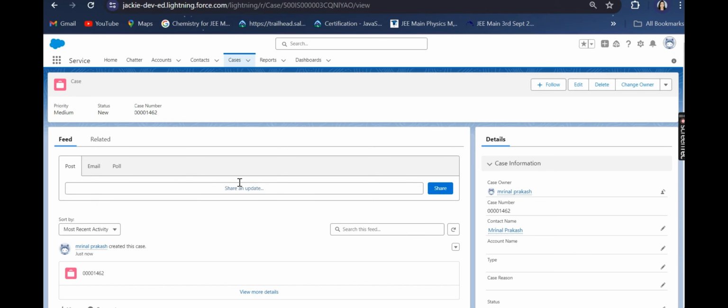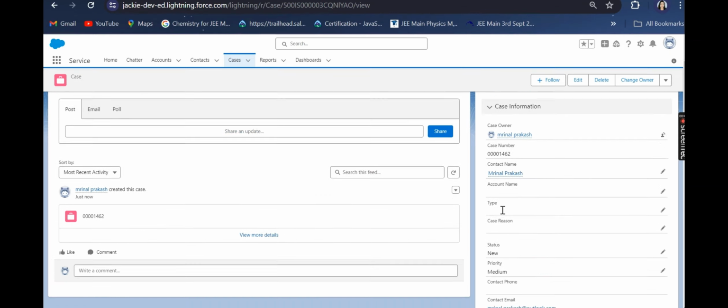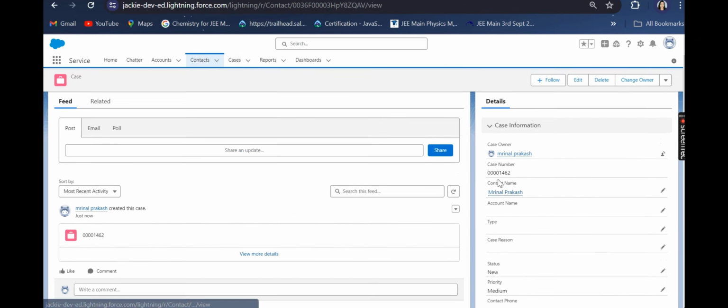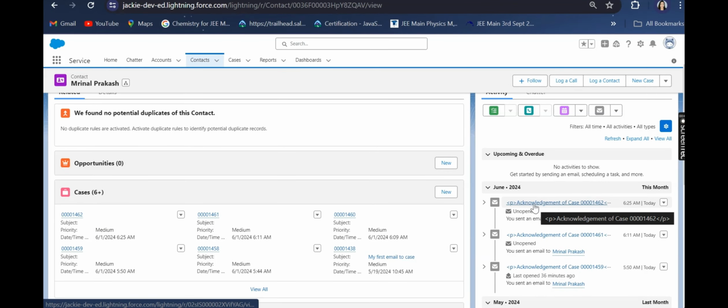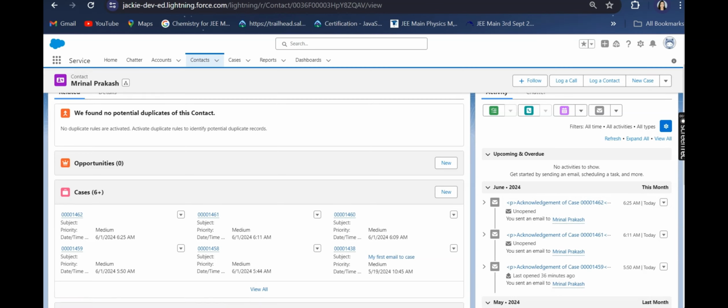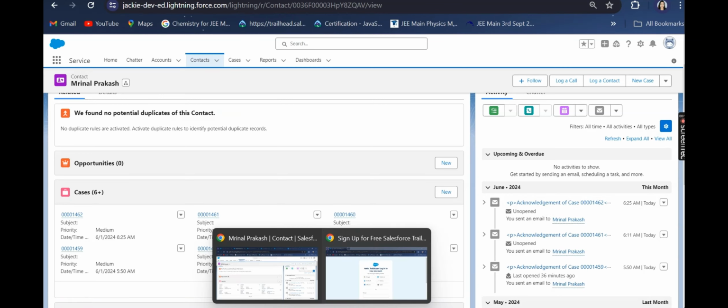Now the case has been created in Salesforce, and we will check here once because we logged the email, right? So see, this is the email which got logged. Okay, if I go to my Outlook box, I'll show you if I have received the email from Salesforce or not.